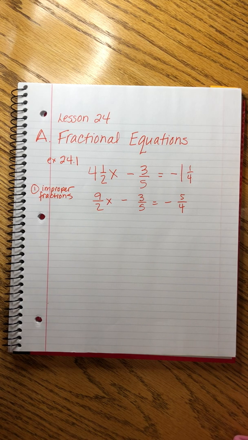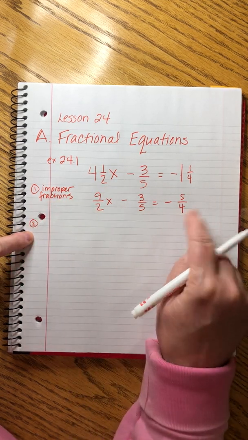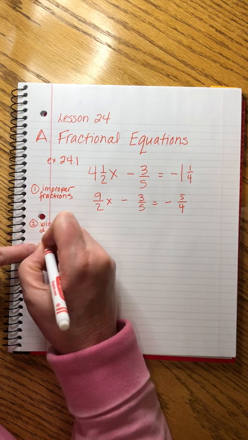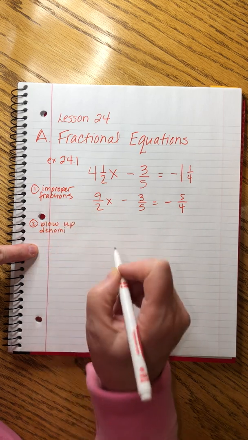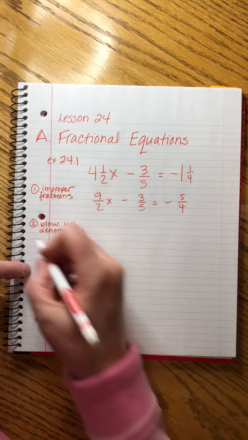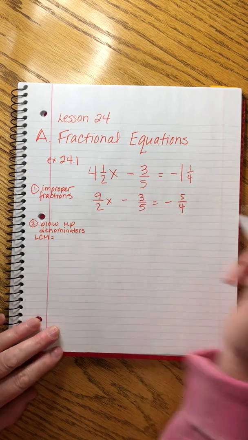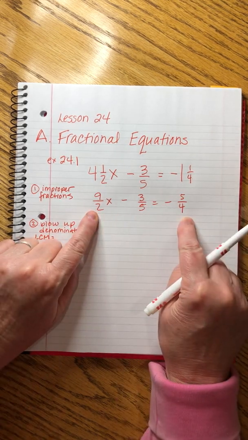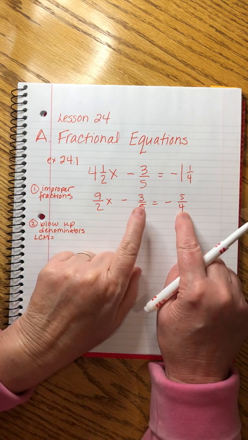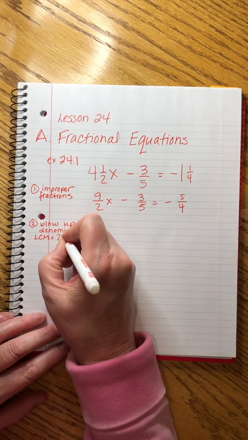Good Lord. Okay. The next thing we notice is that there are fractions in this. No, we're not having this. So we're going to blow up the denominators. That is how I always think of it, you guys. I know that's vaguely violent, but that's how fractions make me feel. We want to blow them up. What we need to do that is the least common multiple. 2, 5, and 4. Okay, I know that 2 goes into 4. So if I can make the 4 happy, I will make the 2 happy. 4 and 5, the first number that's going to work for them is 20. So our least common multiple is 20.